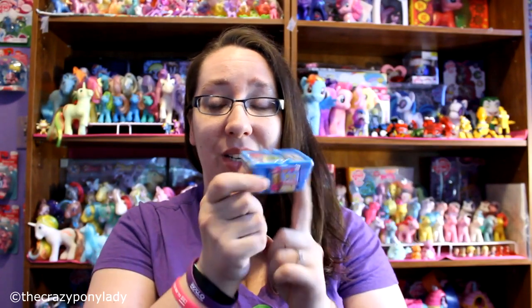Now if you didn't see my first video, I purchased these at Toys R Us and they are $1.99 each. They come with two little mystery figures inside and they are manufactured by Moose Toys, which is the company that made Zelf's and Glitzy Globes. For $1.99 it's a great deal — even just for the little shopping basket they come in, because these are reusable.